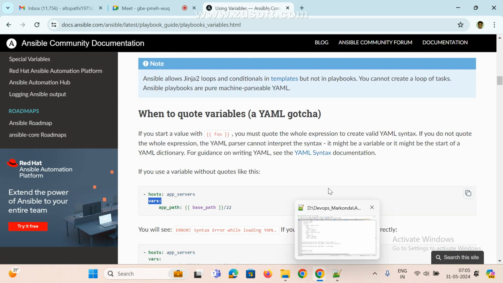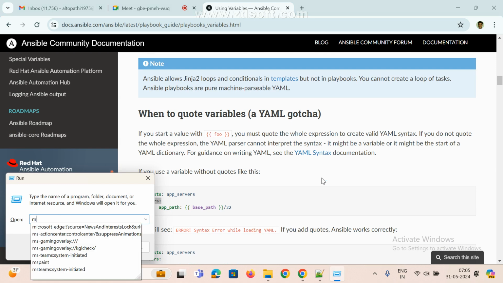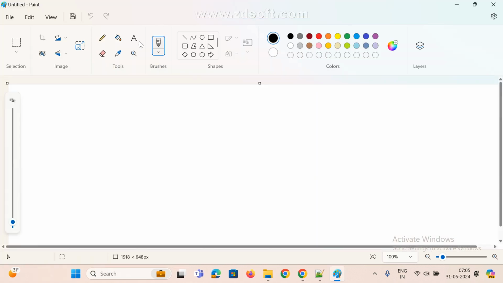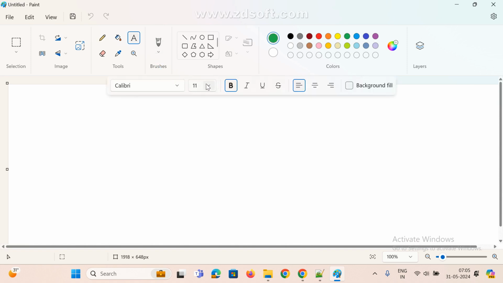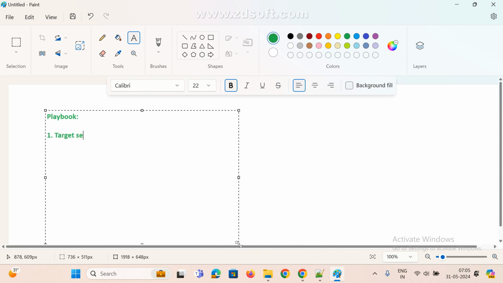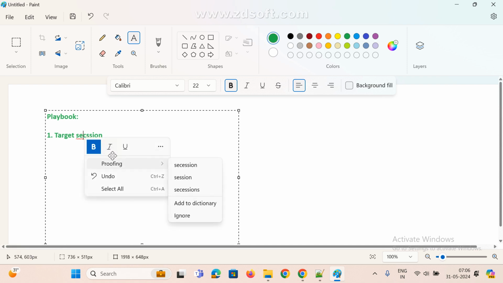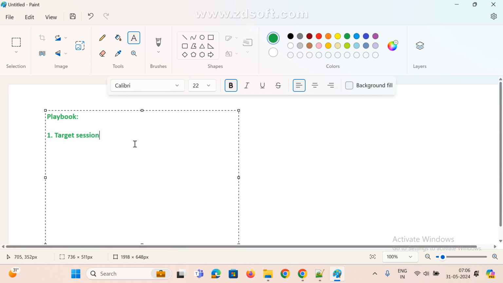Vars. There are 4 sections, right? If you want to write a playbook, how many sections are there? 4 sections, right? I hope you have an idea. The first one is the target section. The second one is the vars section, the variable section.